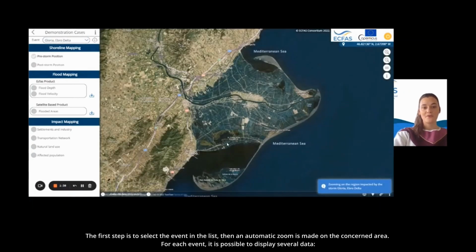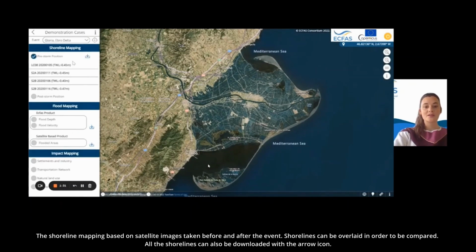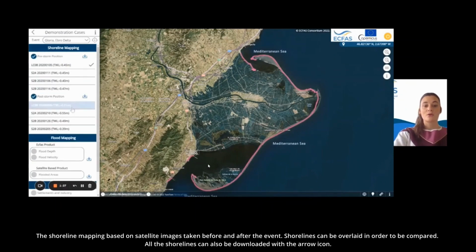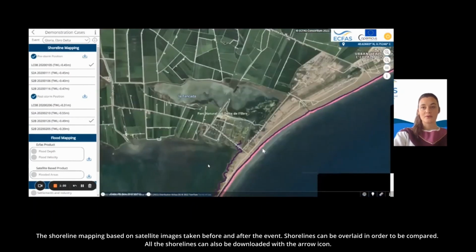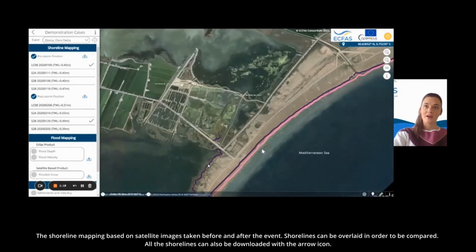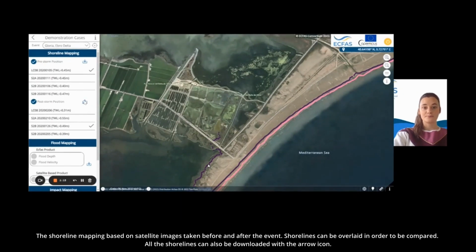For each event, it's possible to display several data, the shoreline mapping based on satellite images taken before and after an event. Shorelines can be overlaid in order to be compared. If we zoom, we can see the difference between after and before the storm, and all the shorelines can also be downloaded with the arrow icon.